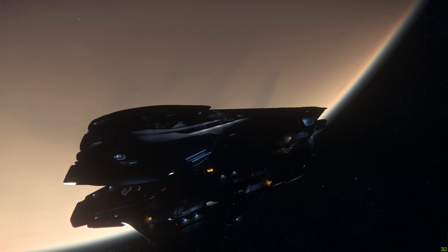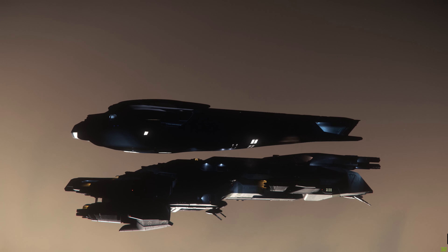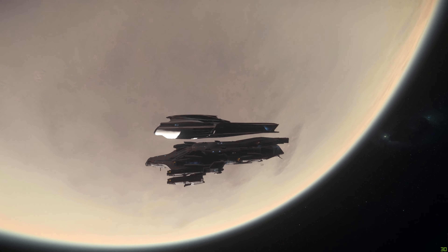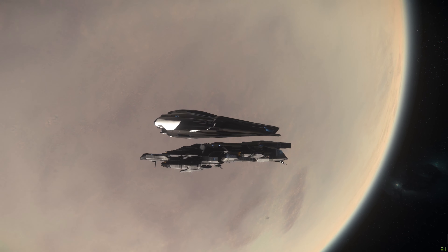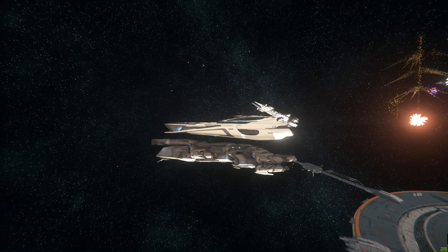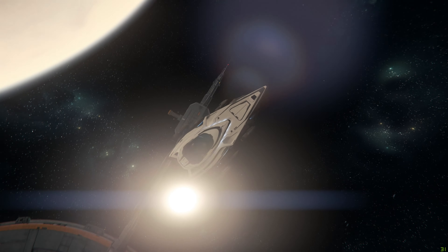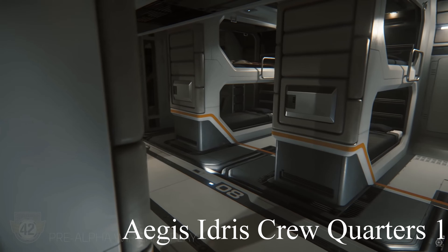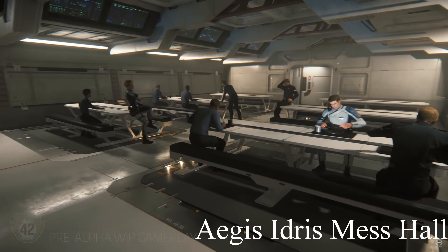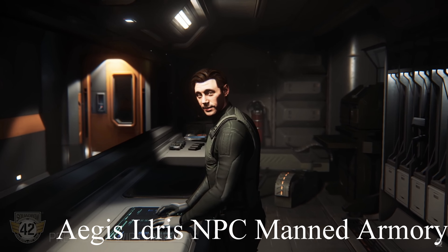To start, we will take a look at the 890 as the largest ship that we have in the game to date. As you can see, while not nearly as wide throughout, the 890 is roughly as tall top to bottom as the Idris and roughly as long back to front. However, while the 890 is shaped like a racing yacht, the Idris is built more like Noah's Ark, ready to carry two of every living creature in its four mostly squared-off walls. I expect, and have heard referenced by CIG, that the Idris is the most efficiently designed ship ever developed, with every inch of its interior space being used to support gameplay elements for players in the PU and Squadron 42.